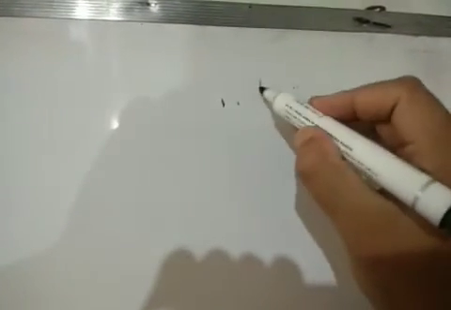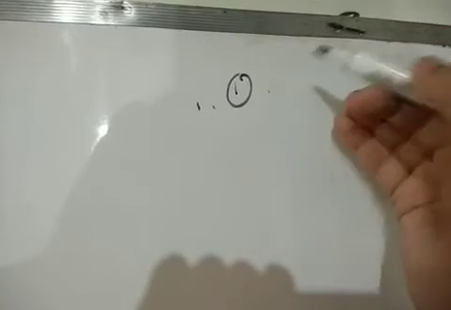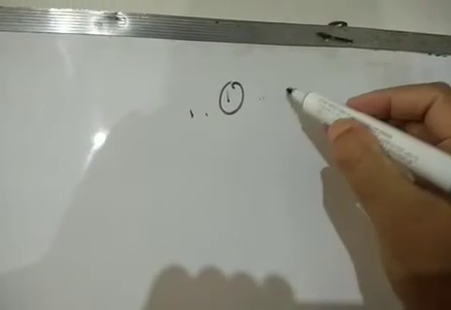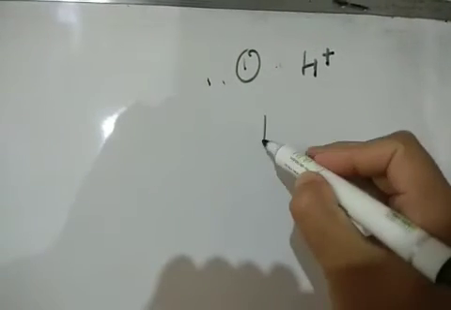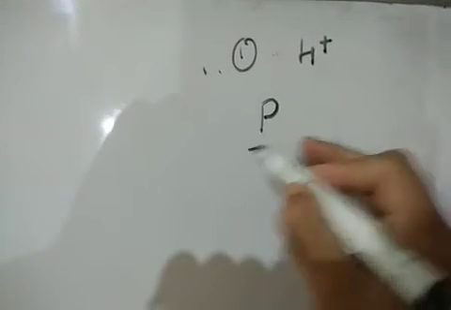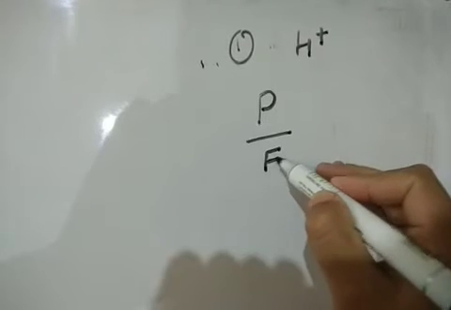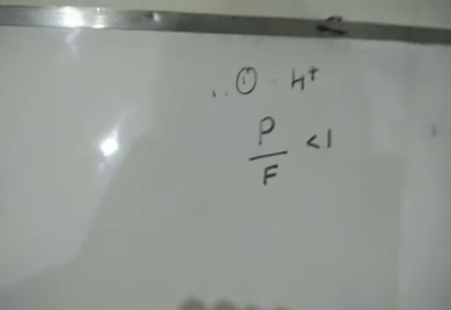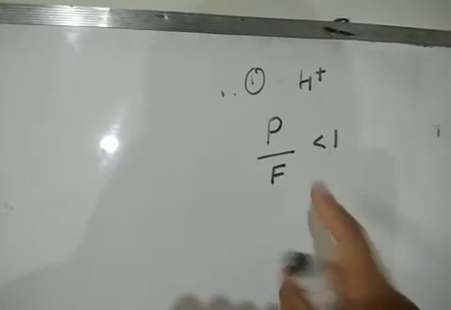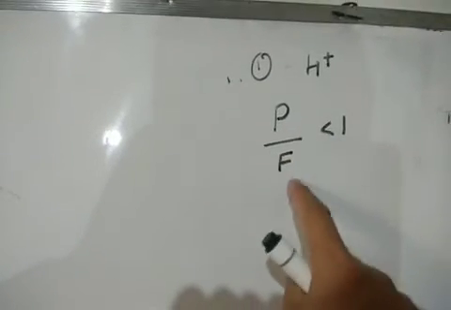Our main aim here is to form bakelite, so usually you have to take care of that. We are basically using an acid catalyzed reaction, using acetic acid or HCl. So we'll catalyze this with the acid. Second, the ratio of phenol to formaldehyde should be less than 1. This is very important. If you have to make bakelite, a three-dimensional cross-linked polymer, then phenol to formaldehyde is less than 1.